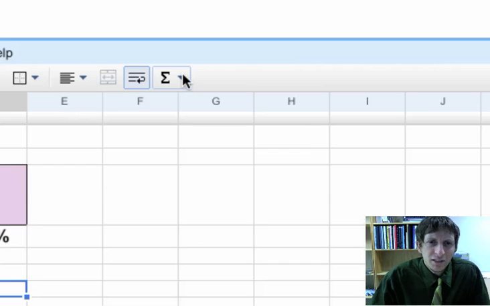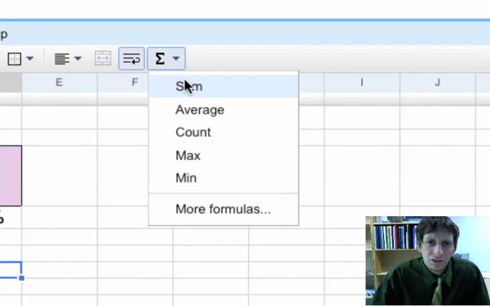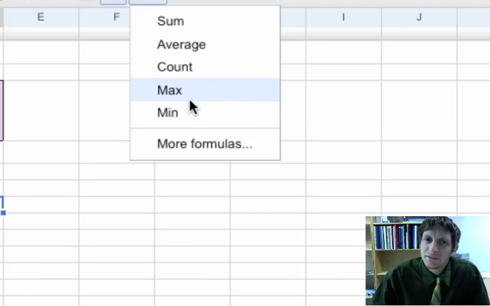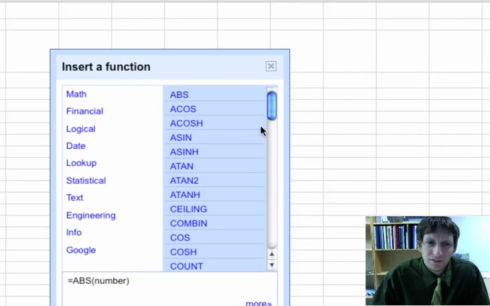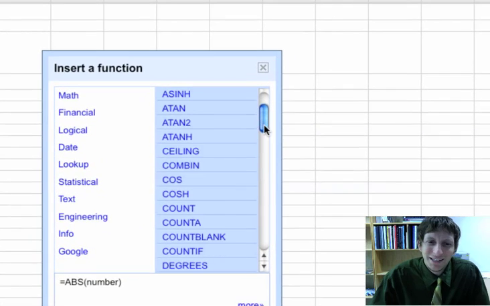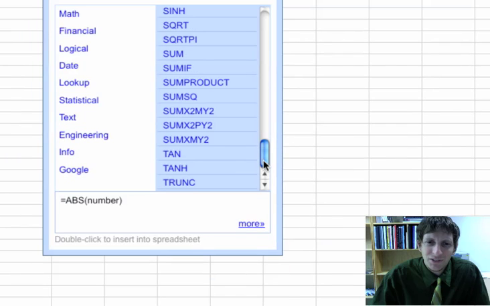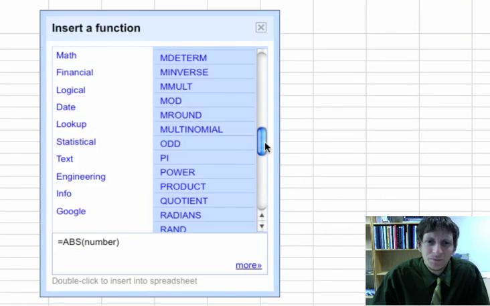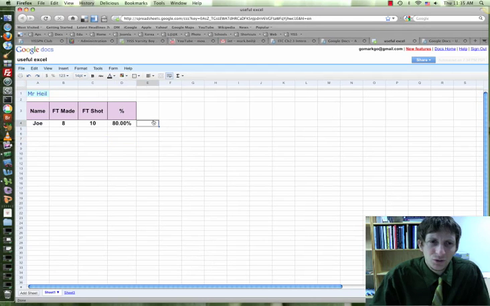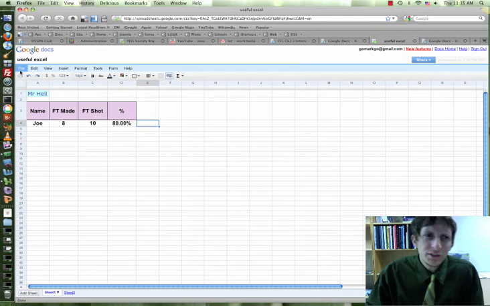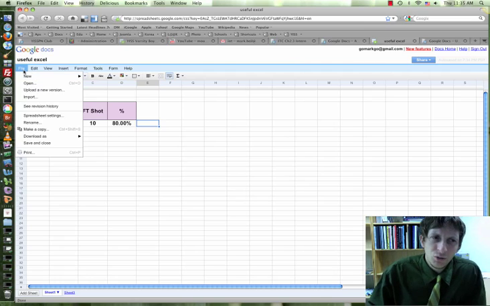If you go to the formula icon, you'll notice some very similar formulas. And if you go to more formulas, it has a lot. You'll see count. It even has VLOOKUP and sum. So it should be enough for you to use your formulas. Let's go through some of the uses of it.